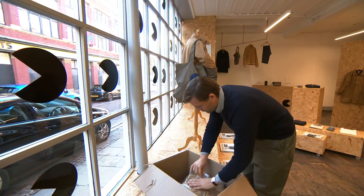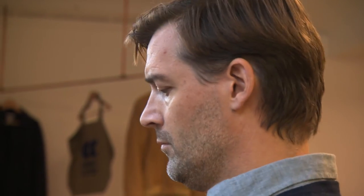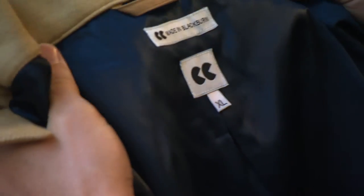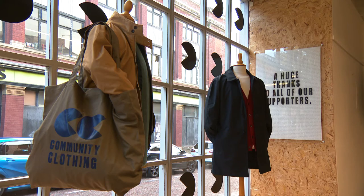This is Community Clothing, and that is Patrick Grant — you might know him from BBC Two's Sewing Bee. Patrick's in Blackburn for the launch of his first Community Clothing shop. These clothes are stitched down the road from here and the aim is to use textile factory downtime to make his garments. By doing that we can sustain and hopefully create many hundreds, if not thousands, of jobs in the clothing industry — both in Pennine Lancashire and in other parts of the former industrial Midlands, North of England and South Scotland.